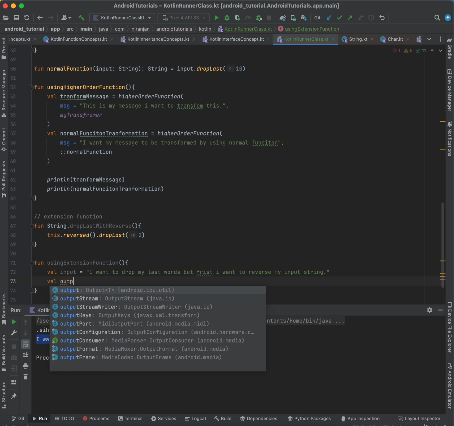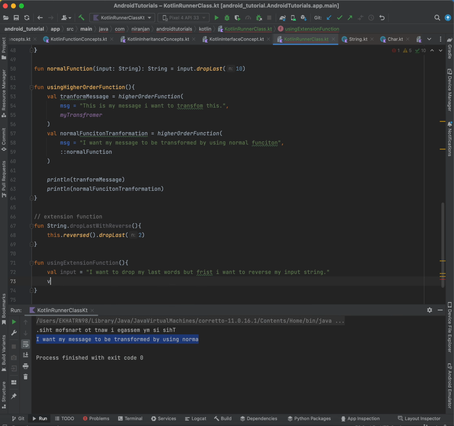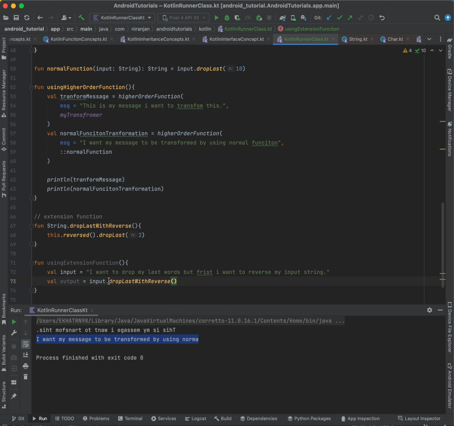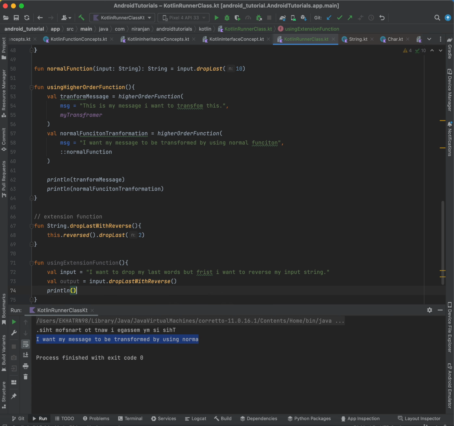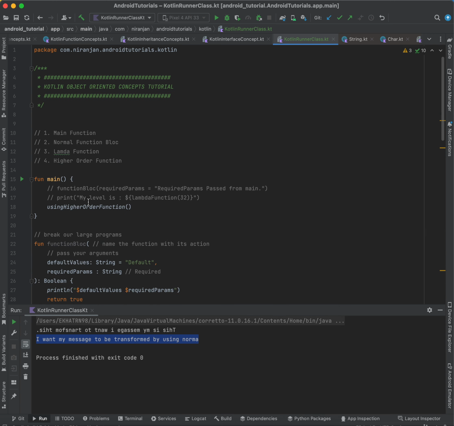Output equals input dot drop last with reverse. You see, you can call this extension function easily on the string. It's such a lovely thing. So you can print out the output.